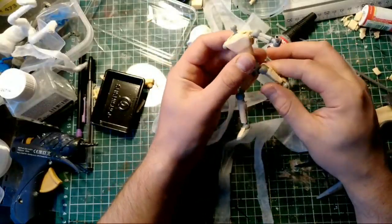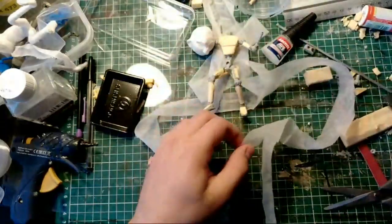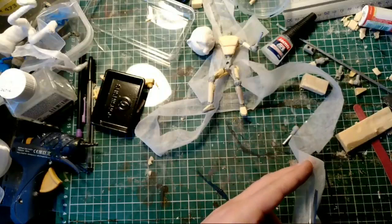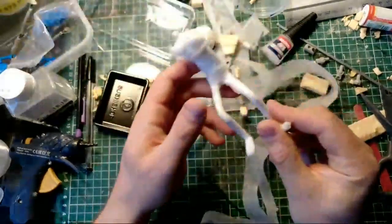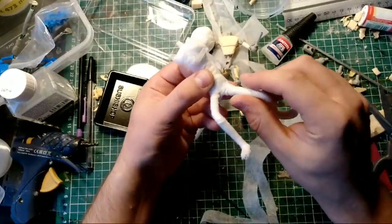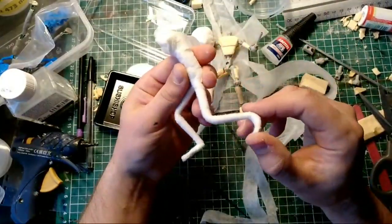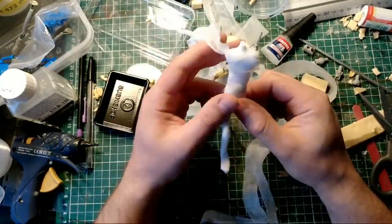But I'm not sure, you know. I'm just experimenting, so maybe it's a bad idea. I'll see that later. But it seems all right. I mean, this first prototype I did end up breaking at the arm, but it was the wire that broke. The rest is pretty neat. I'm pretty confident if I achieve such a look on the new one, I'll be able to put some latex on it, and it should look pretty good.